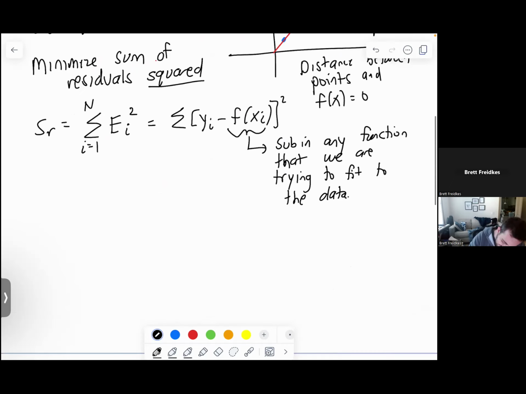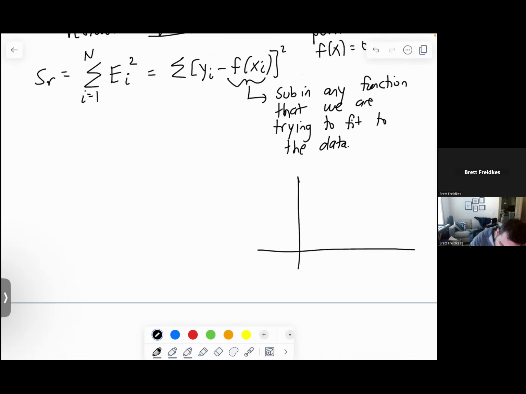So let's say, for example, I give you a different data set. Let's say I give you data that maybe looks something like this. I'm just improvising here. I say, you know what? I can have a line go through this where the y-intercept is 0. So I say that this function here is equal to a1 x plus a naught. I'm saying that a naught is 0.